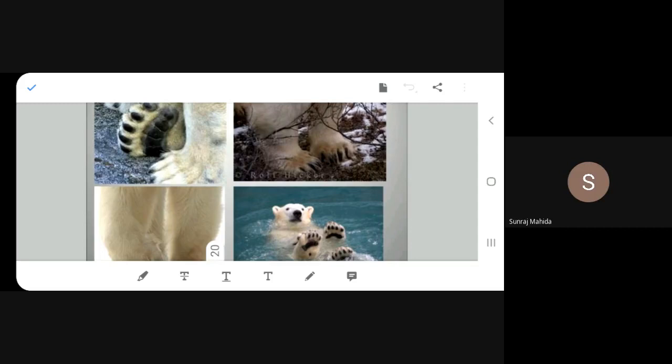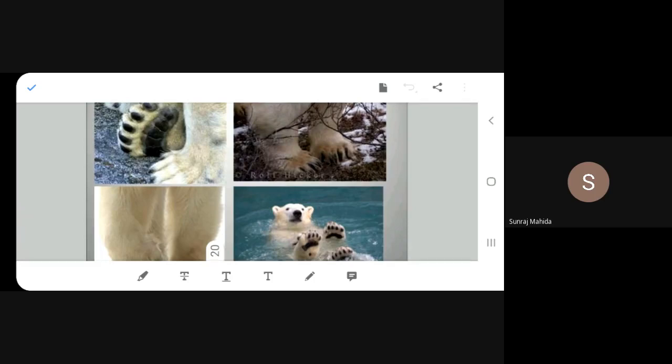To keep them warm in cold weather. Okay. Under the skin, what do they have? Similar to penguin. What is there under the skin? A layer of fat. So it insulates the body and keeps them warm. So it has a layer of fat under the skin. You understand now? So these are the features observed in the polar bear.